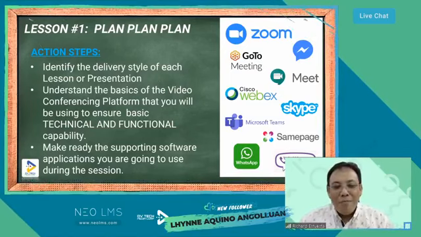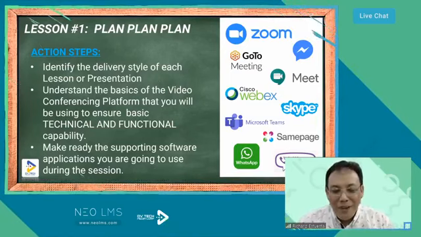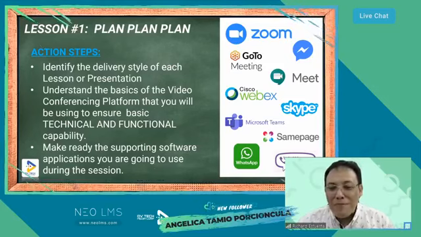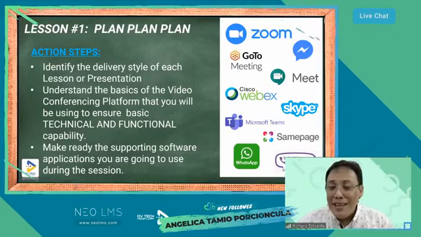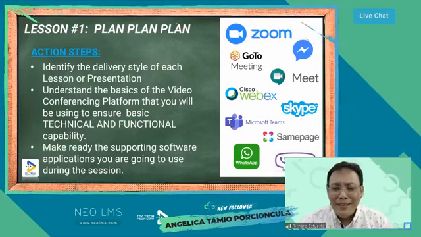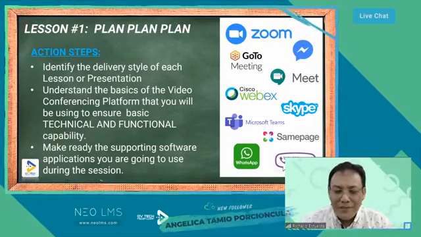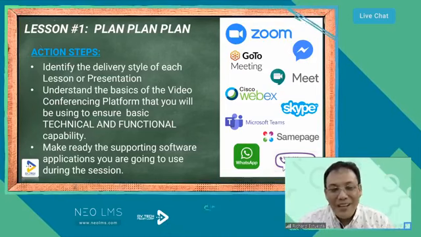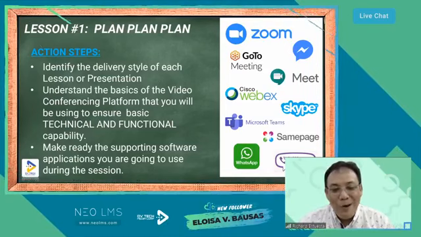Understand the basics of the video conferencing platform or LMS that you will be using to ensure basic technical functional capability. What do I mean by that? There are just so many. At this point in time, there's Zoom, GoToMeeting, Google, Cisco WebEx, Skype, Microsoft Teams. And it's very important that we are at least aware of the basic functions of the different platforms.